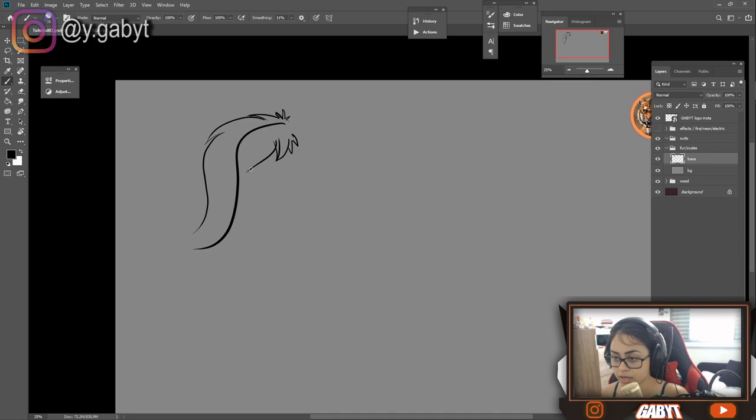But sometimes you need to think about the interior part of the fur, like the meat behind it, you know? Like here, I think it's a bit too close to the meat and the bones. So I'm going to erase this part a bit. And now I can just keep going. A big one, fluffy, fluffy. And I keep just going.